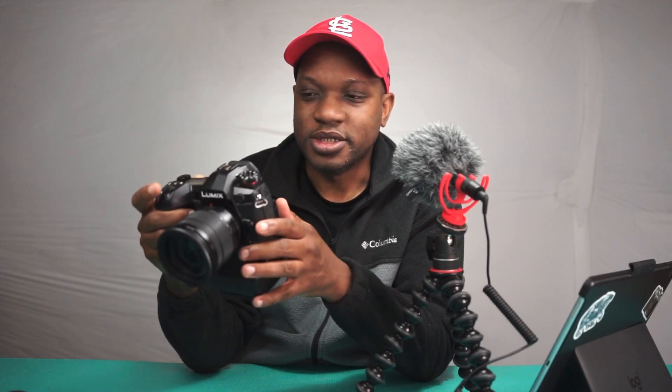The other feature I really love about this camera is the eyecup. It is one of the best electronic viewfinders I've ever used — it is so sharp, so clear, and the eyecup is so wide. Whether you're wearing glasses or not, it's such a small thing but so amazing. I will have links down below to where you can pick up this camera — you can still get it for under $1,000 or just over $1,000 with the lens. I currently have the 12-60mm lens, but I will be getting a 12-35mm f2.8 lens shortly and will do a review of that lens for you also.